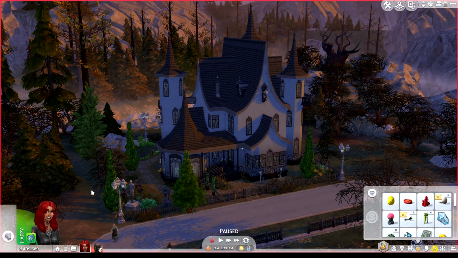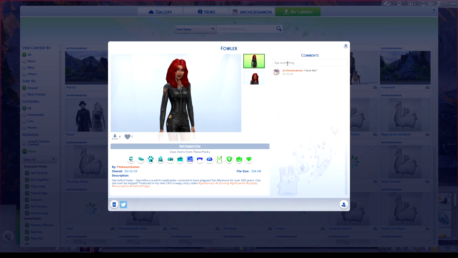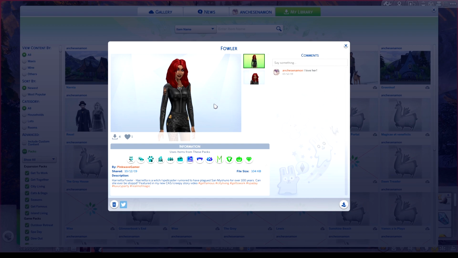I'm sorry. The sim here actually is not my sim. I'll just show you. She is this sim. Her real name is Henrietta Fowler, and she was made by PinkwaveGamer. PinkwaveGamer watched my videos. She's really lovely, and she makes really lovely videos herself as well. But she told me in one of the comments on my video about this sim that she had made, and she said she thought she would really fit into my game.